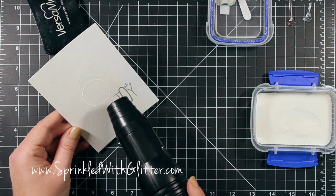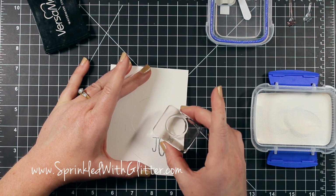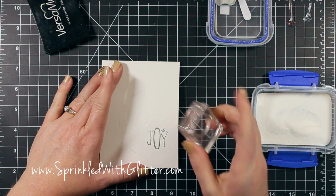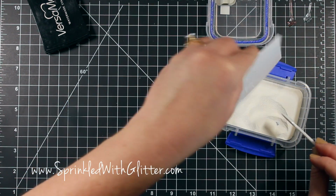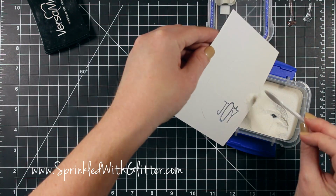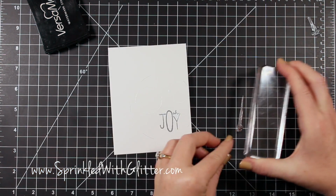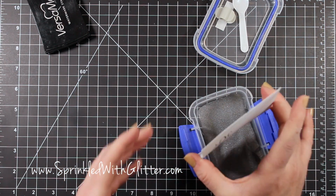So these are all heat set, and then I went back in and stamped the smaller ornament, and I'm just trying to figure out where I want it. It's inked up in Versamark ink, and once I figured out where I wanted it, I went ahead and stamped it up higher on that right hand side, and then once again embossed that in white embossing powder. I'm going to be using a watercolor resist technique on this card.